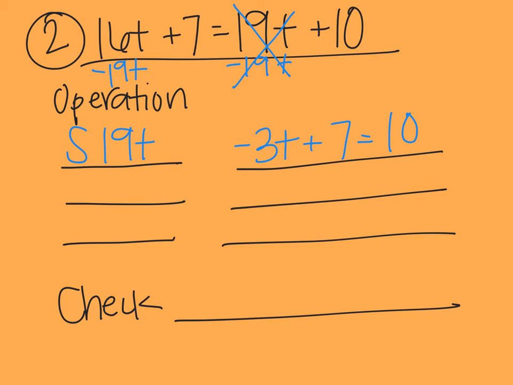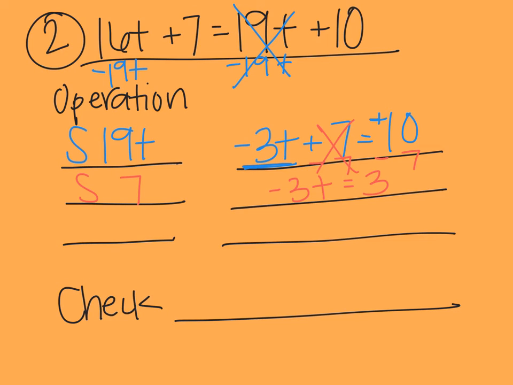And I know that it's positive. You can put a little positive sign there to help you if you want. You certainly don't have to. Okay, the next operation I'm going to do is subtract 7 because I want to get my variable all by itself over here. So subtract 7. I'm not touching the negative 3t at all. So I need to do this on both sides. Subtract 7, that cancels out. Subtract 7. So now I have negative 3t equals positive 3.